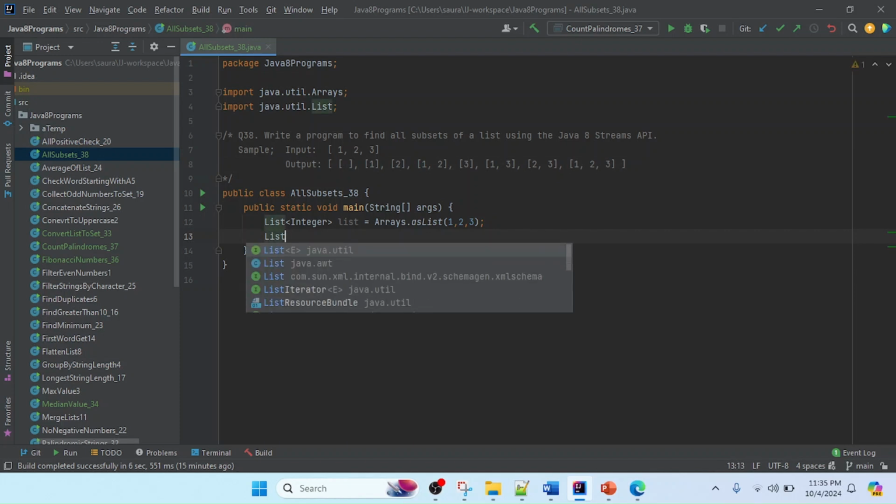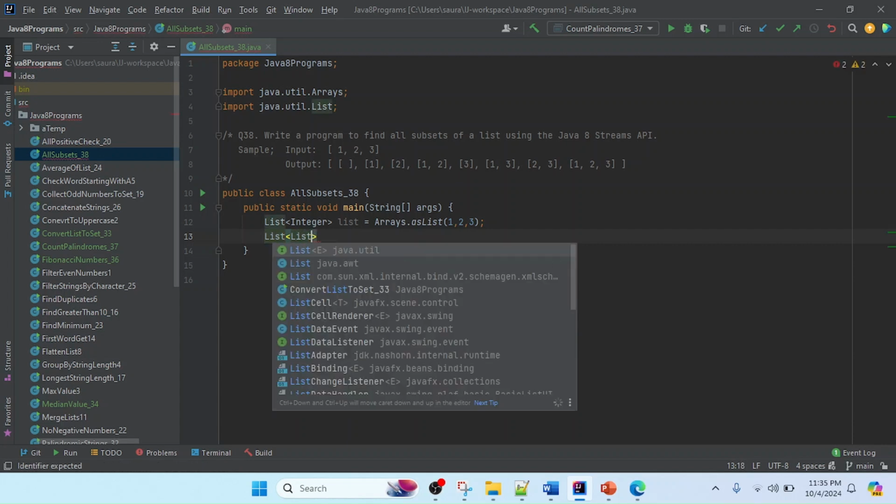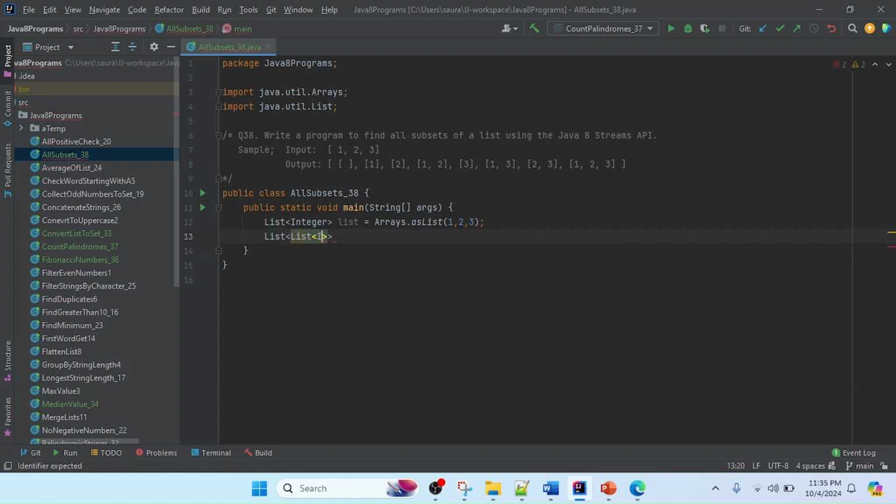So I write List, and inside it one more List of Integer, and I will keep the name related to subset. So you can see I created a list of lists.